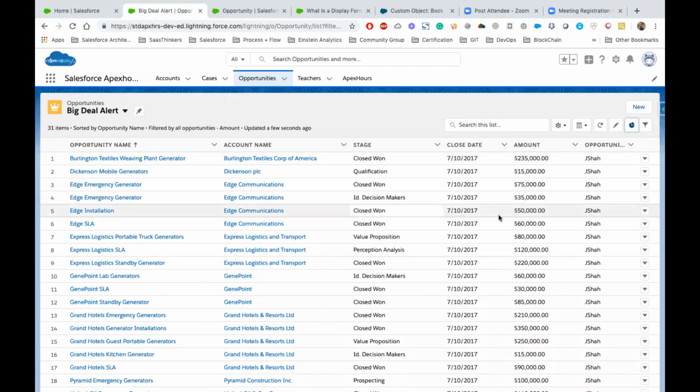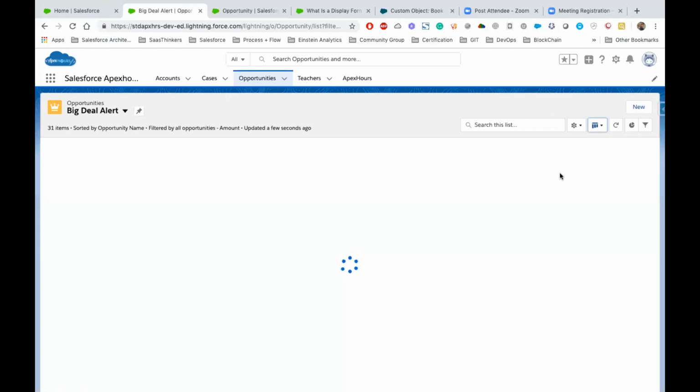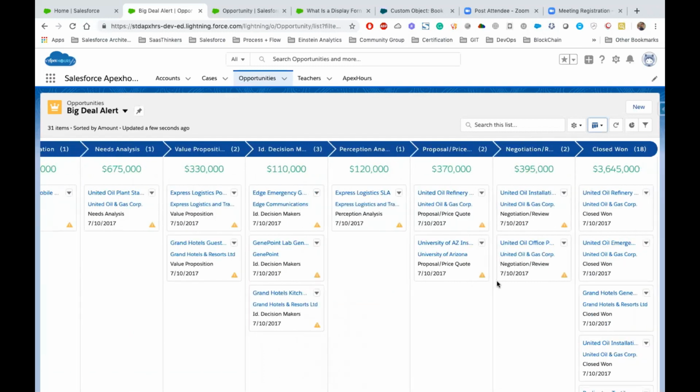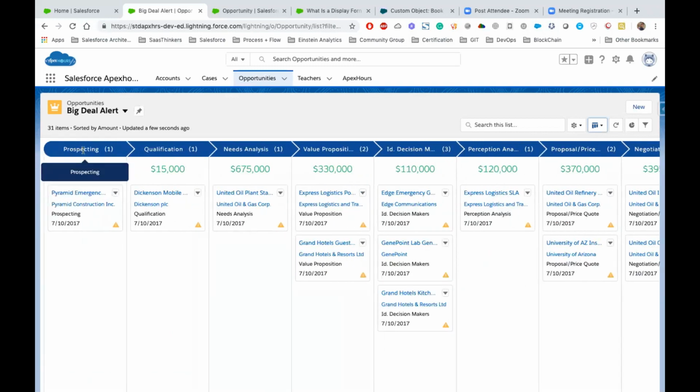The other thing that you have is a Kanban system. How do you switch to the Kanban? If you see here, it is a table, and here you have two options: either you want to display as a table or as a Kanban. If you select Kanban, it will show you all opportunities by stages. So if you see that we have the stage prospecting, we have only one opportunity, we have qualification, we have one opportunity.